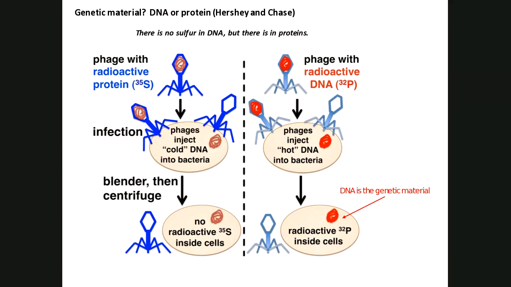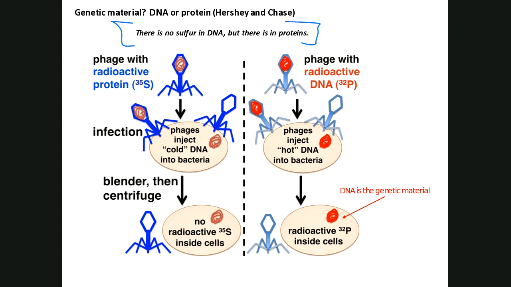What they were going to determine is whether it is protein or a nucleic acid. Now, that little statement down below is important because that is the basis behind how they were able to separate them. There is no sulfur in DNA. If you remember back when we were looking at the structure, there were carbons and hydrogens and oxygens and phosphate, definitely a phosphate. There was adenine and guanine, but there was no sulfur. DNA does not contain sulfur. But sulfur is relatively common in proteins. So here's what we do on the left-hand side. First, they take a bacteriophage, and inside of that, the little brown squiggly stuff you see is a radioactive protein. What they've done is they've taken a sulfur atom and made it radioactive. That's what the little number 35 tells you: that's an isotope of sulfur. It's radioactive.